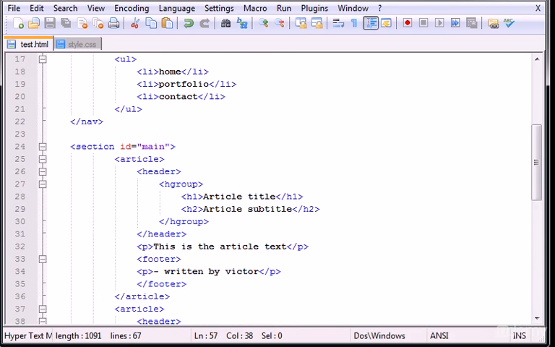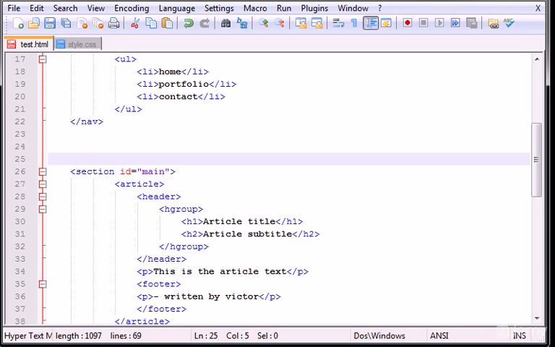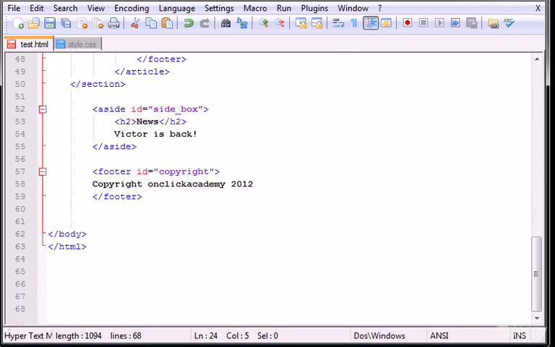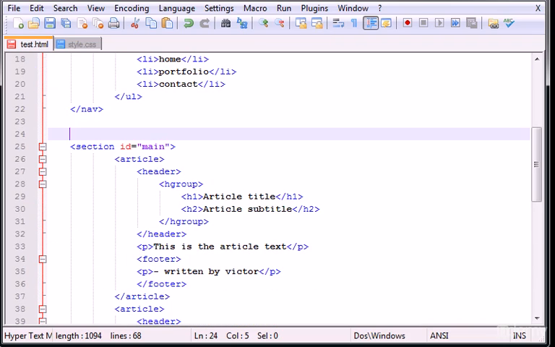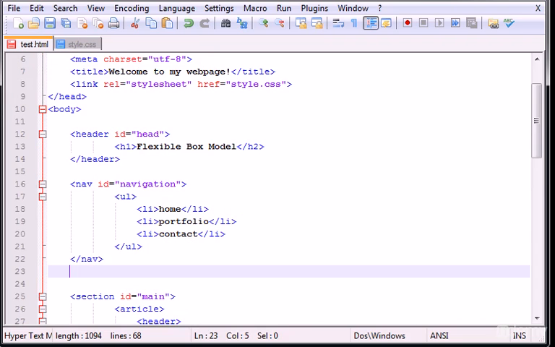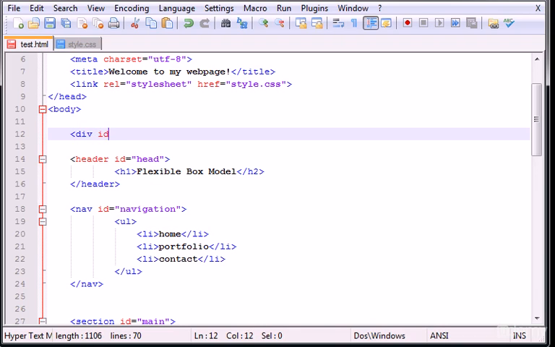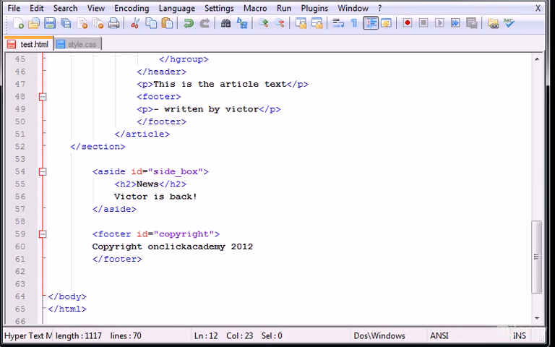Oh no, we still have to type here. I'm gonna create divs to wrap some sections of the website. The first div I'm gonna create is the wrapper, just right next to the body, so I'm gonna wrap everything inside the website. Div ID wrapper, and I'm gonna close this right here.